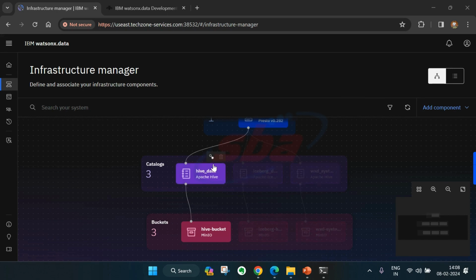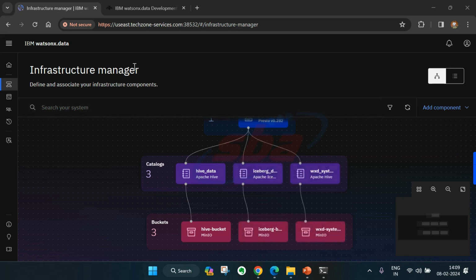Now let me hover my mouse over this particular catalog. Once the catalog is highlighted, you see two icons that are available, to manage associations as well as delete. These depend on the operations that the user can currently perform. But since this Hive data catalog is currently given as default, it's a system managed catalog and we are not allowed to remove it. And that's the reason why you see the delete option grayed out.